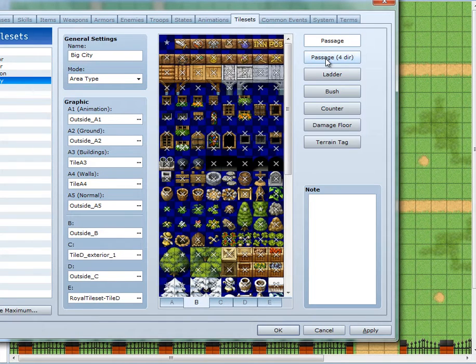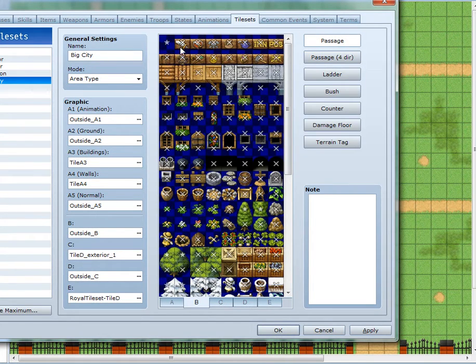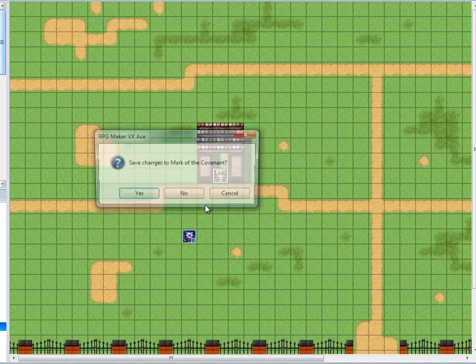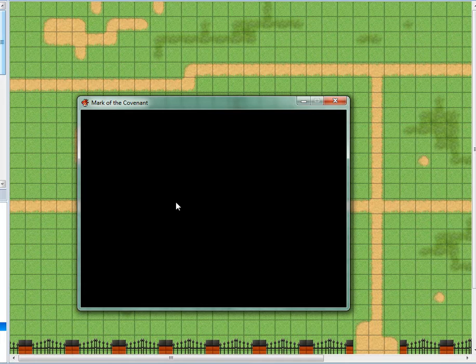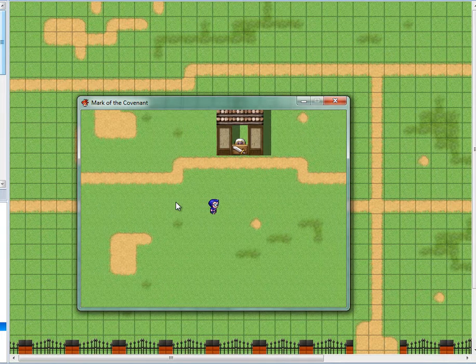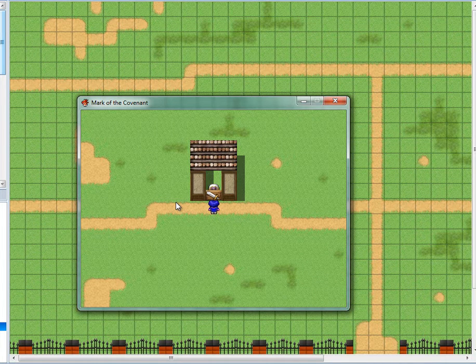Passage. Four directions is you can't move on to it. Then passage. I cannot move on to it from the front, so this should, if I'm doing this right, allow it to have the lady standing behind it while Mark cannot move on to it. Yes. Well, it worked. It's just too big.